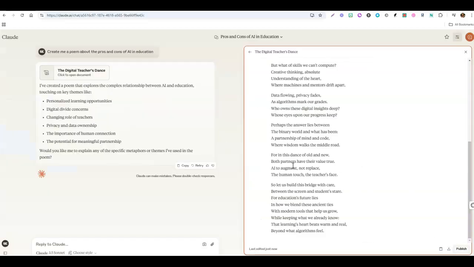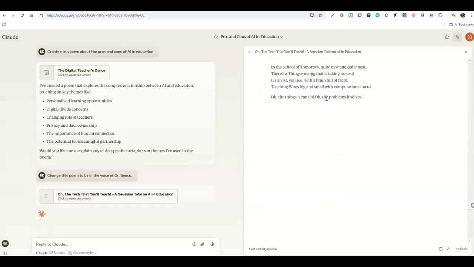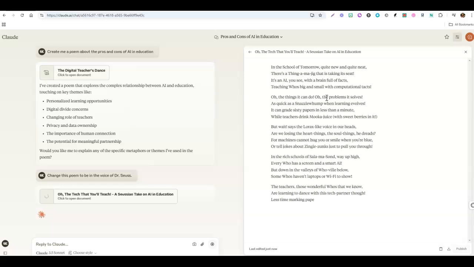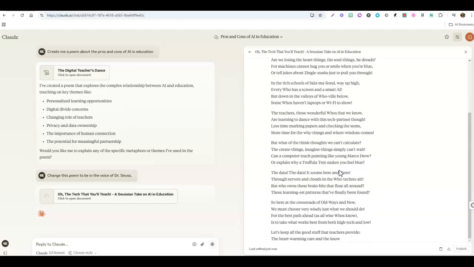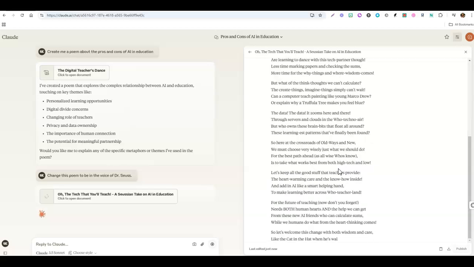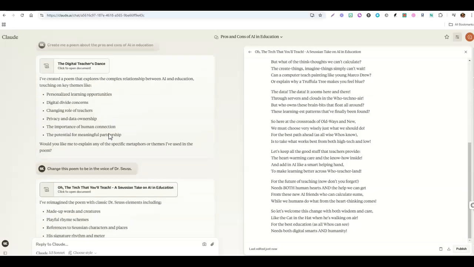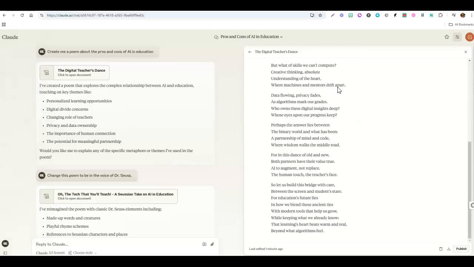Again, it will pop out over here, our new version. Here's our new ask, and it will change it over here for us. Here's our new poem that looks a lot like Dr. Seuss, maybe more so than any of the others, actually. All right, you're getting the idea here that they will all produce something a little bit differently. This one's a little bit long, so if I were really doing this, I might want this to look a little bit shorter.